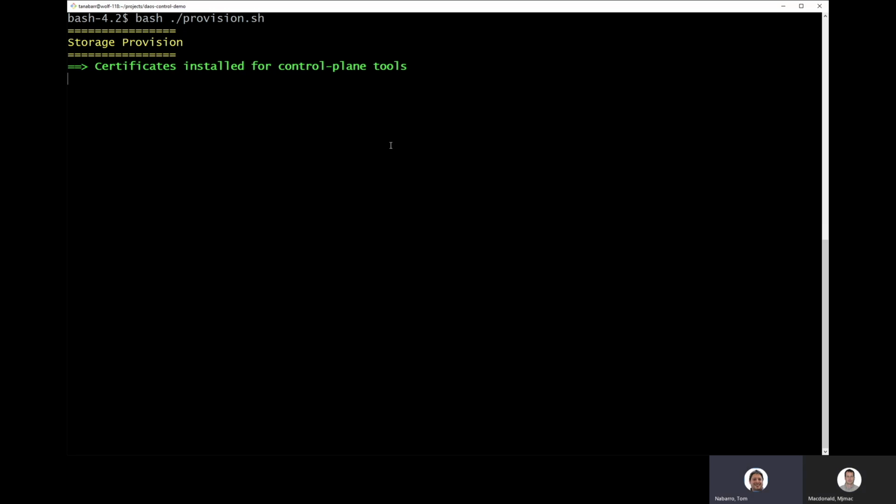So this is the demo of storage provision using the control plane for DAOS, and we're going to start from where we've just installed RPMs freshly on a system, and the RPMs will have started the systemd service for them, and we're going to just show that we have some certificates installed for authentication with the control plane and DAOS tools. So if you press enter, Mike will just list those certificates.